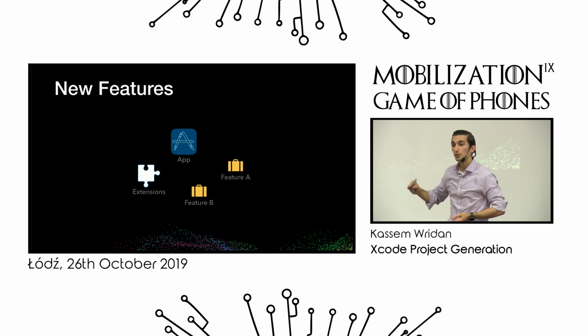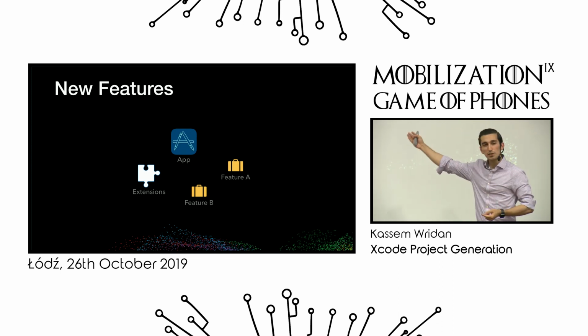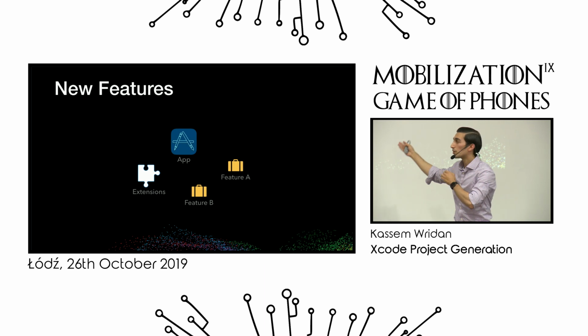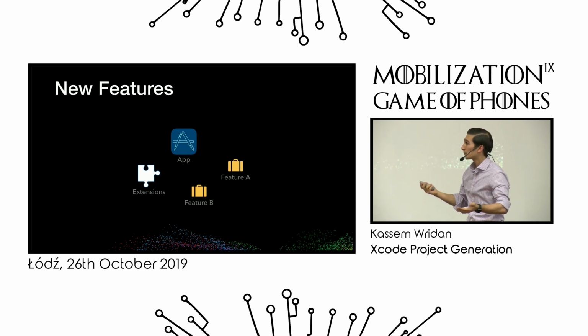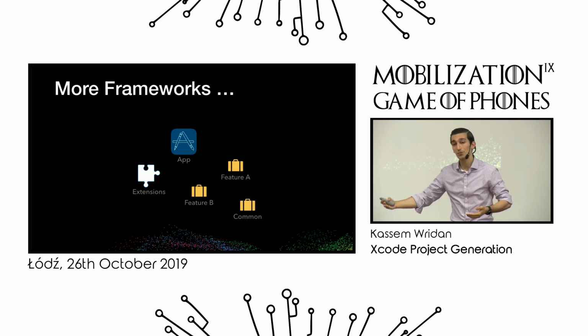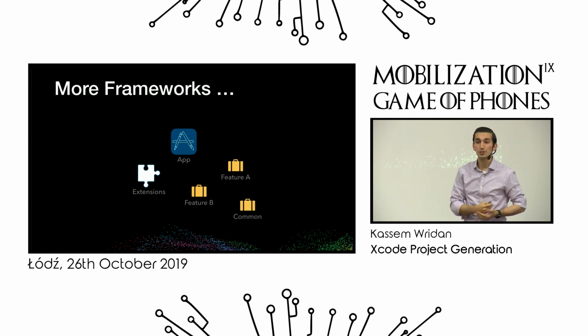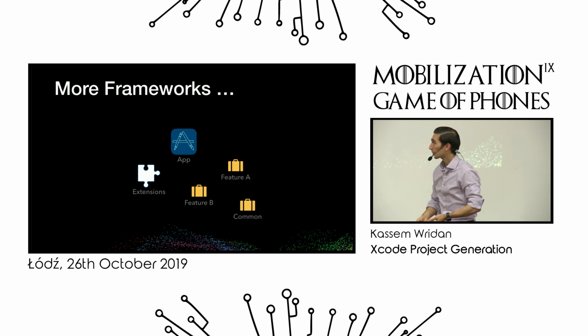They're going to do the best practice from day one. It's going to be its own framework and its own project. Except you notice that there's some utility functions you've used in feature A that you would like to use on feature B. What will you do? Why not just pull out yet another framework? And now you have 4 projects in your workspace.